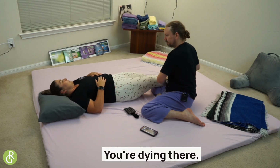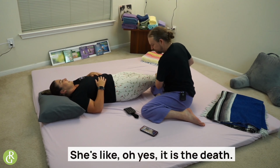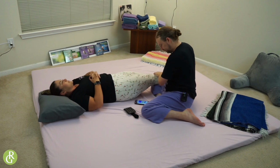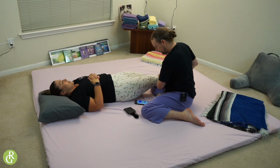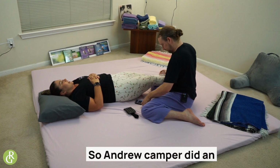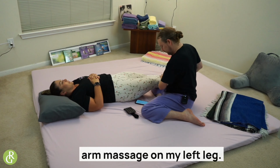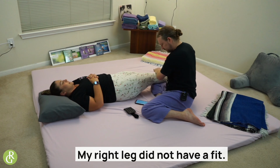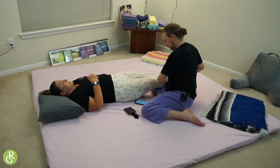You dying there? She's like, yes. Oh, his calf's tight? It is the death. Well, my left one was having issues, so Andrew came over and did an hour massage on my left leg. My right leg did not have a fit. It's crunchy.